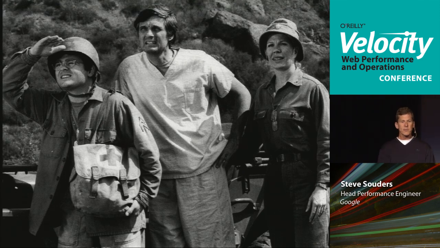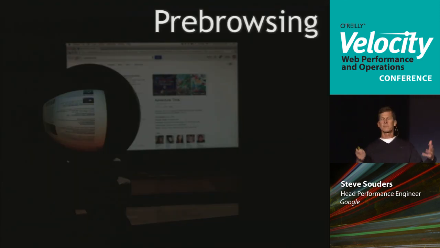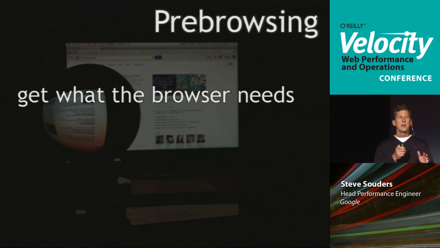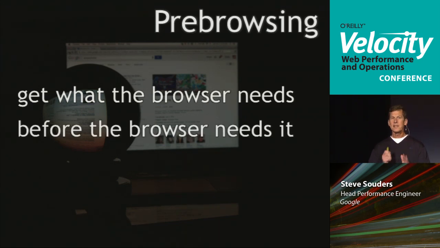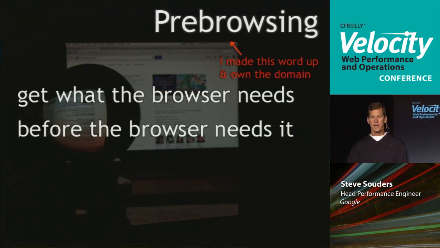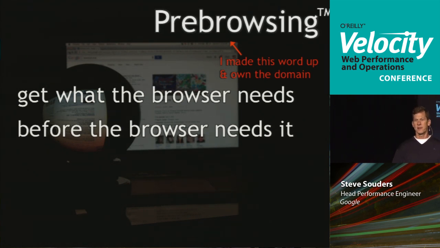That's what we want in this concept of what I'm calling pre-browsing. We want the browser to get what it needs before it actually needs it, right? And then things are going to be much faster. Now, I just want to mention, this is a word I made up, pre-browsing, and I own the domain. So we're going to put a TM on it.